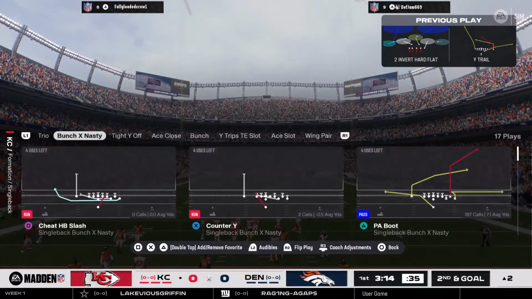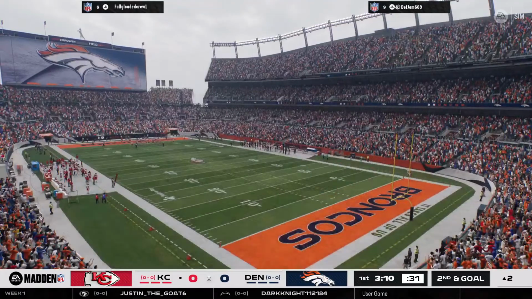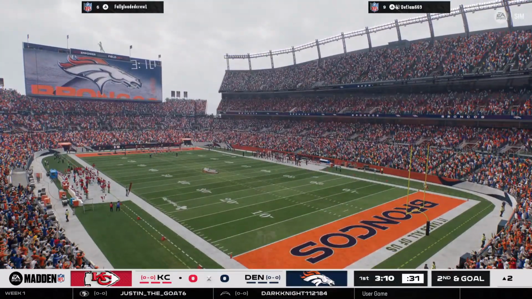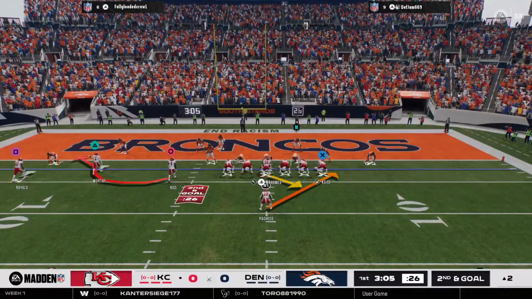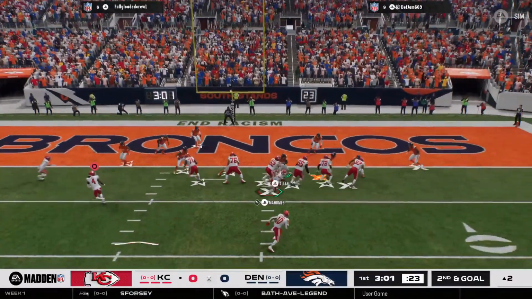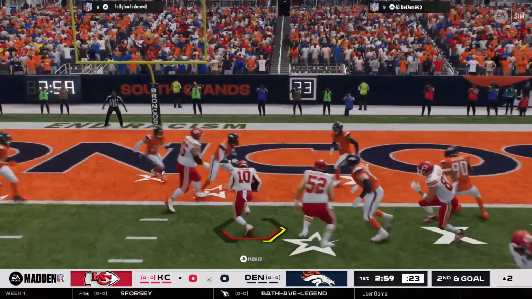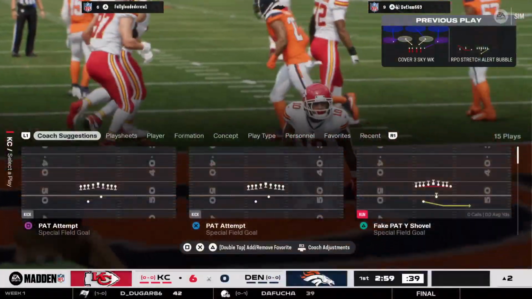A bit of a quick hitter here. What you're hoping for, Mike, is that the defense can't react quickly enough because the ball's coming out so hot. But they knew it was coming, and they end up holding them to just a short gain. Pacheco is into the end zone. Touchdown, Kansas City.